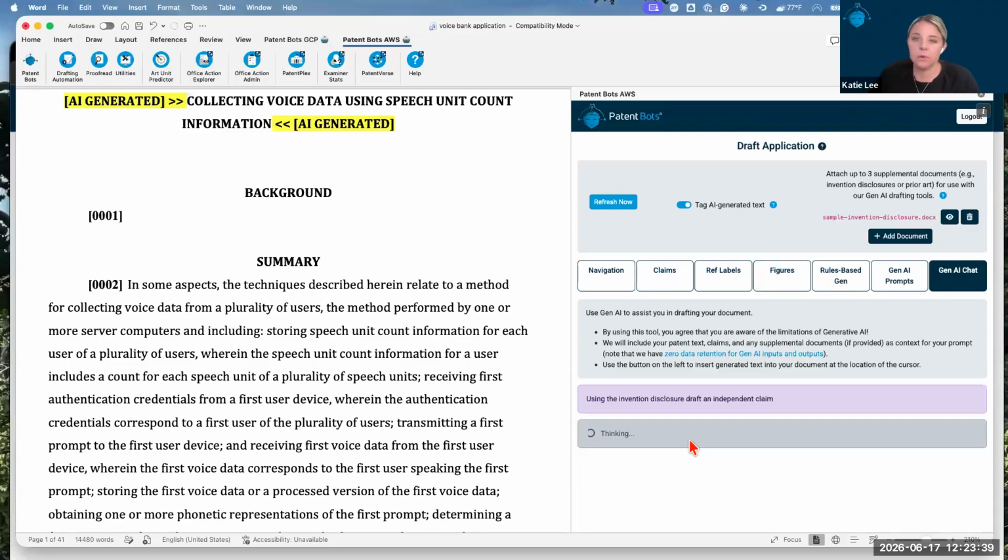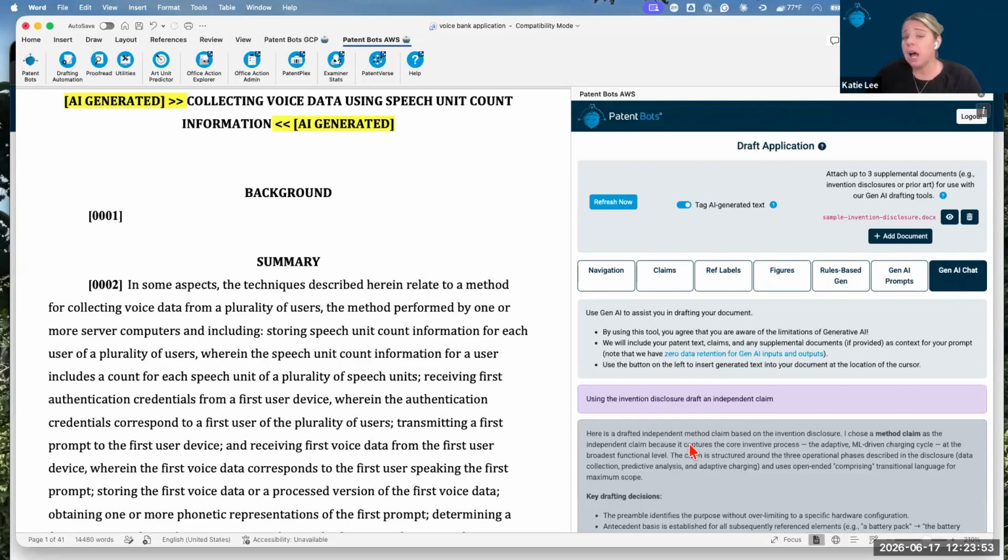Just a couple of high level notes while this is thinking. We have 0 data retention. With our generative AI tools, nothing is ever stored or used for training models. We don't share inputs, outputs, and any of the abuse monitoring is automated, meaning that a human never sees it.